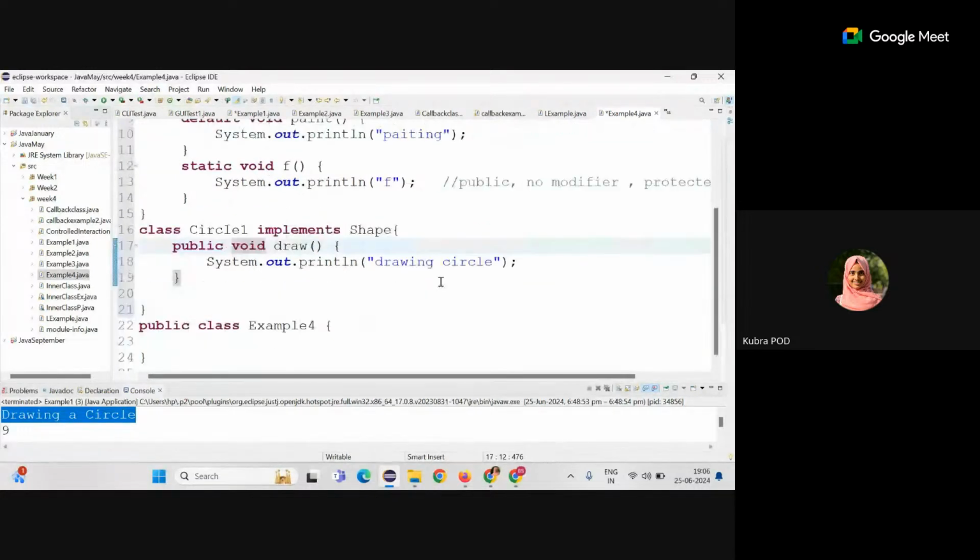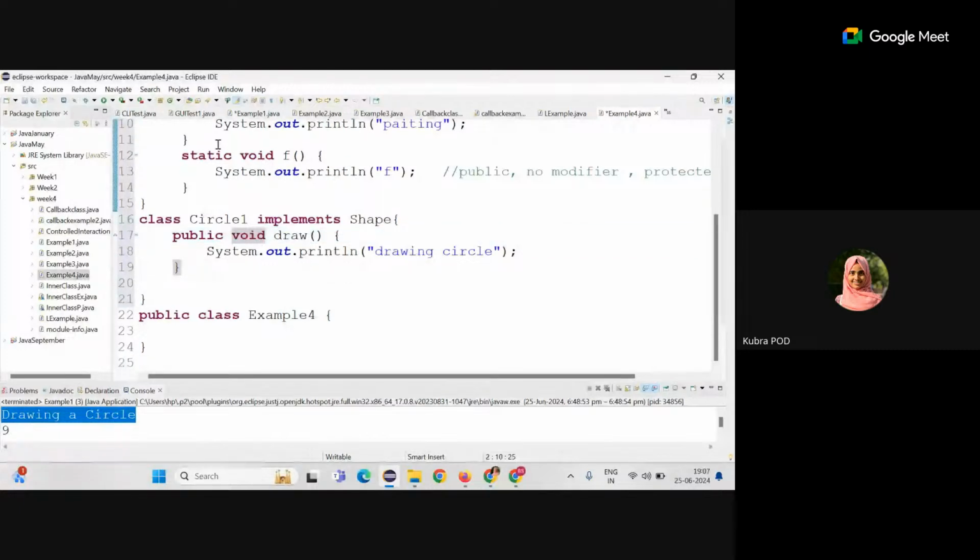Now, hope you remember all this. We have to use implements to inherit this interface, and we have to implement the abstract methods from the interface. And what about this default method? Circle 1 will get this default method.